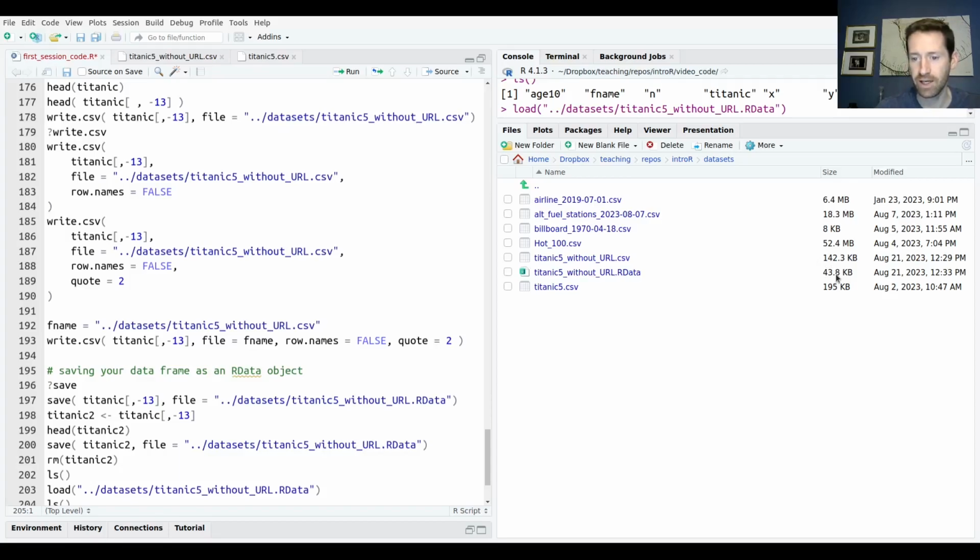Now the downside is if you want to send the data to someone who's not using R, who is using Excel, for example, to look at the data, they won't be able to load in an RData file, but they will be able to load in a CSV. So there's some translation that's lost when moving to other systems for looking at data. There probably actually is a Python package for reading RData, I don't know. But CSV is text, so a lot of different programs can read it. But if you just want to work in R and you want the smallest file size possible, you can just save things as RData.